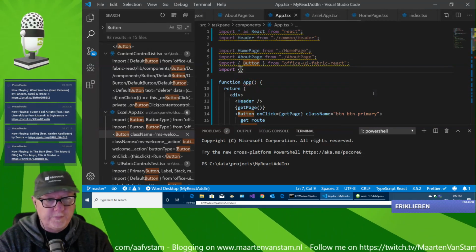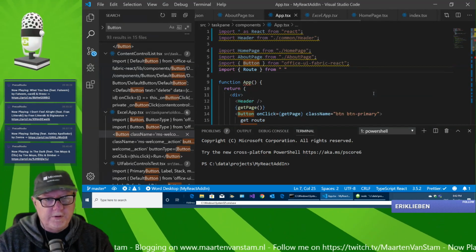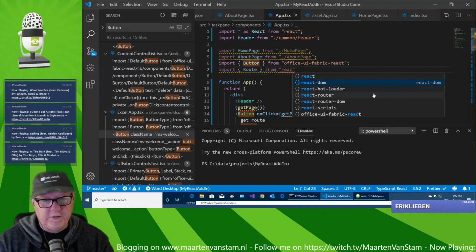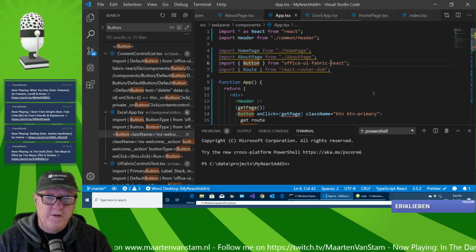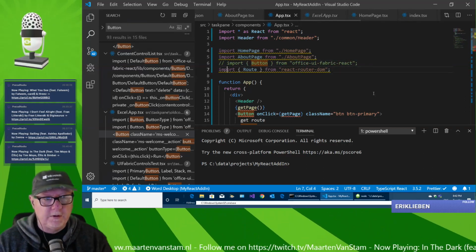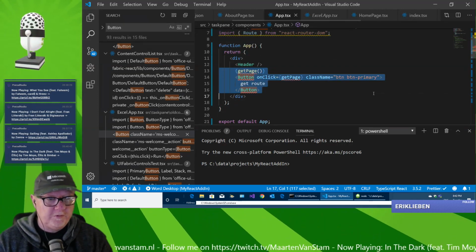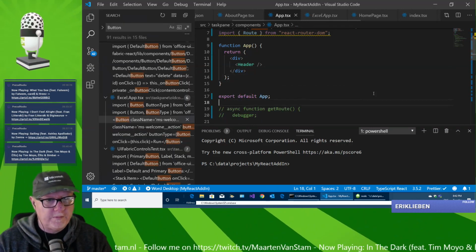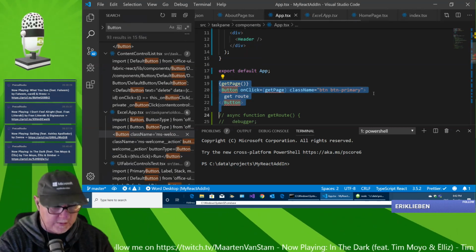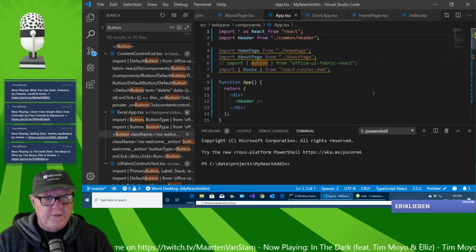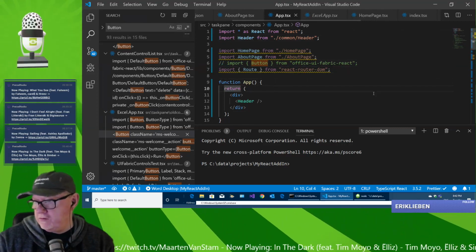Import route from React DOM router DOM. Move this. So now it's kind of clean. Home page not used, about page not used, and route is also not used yet.